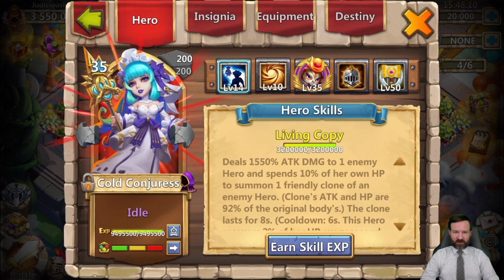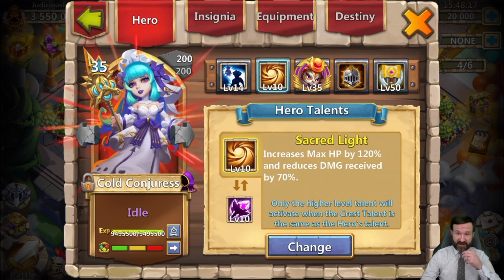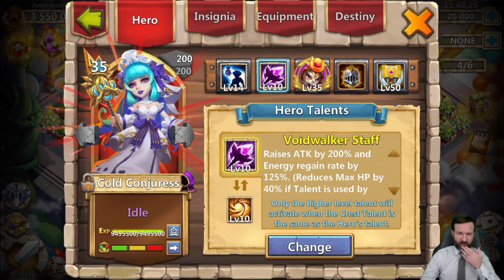We have a Cold Conjuress with the following build. I have her with the talents of Sacred Light for damage reduction as well as extra health. I also have a Void Walker staff. You want to make sure to use this on Void Walker heroes. They are the purple Warden heroes.